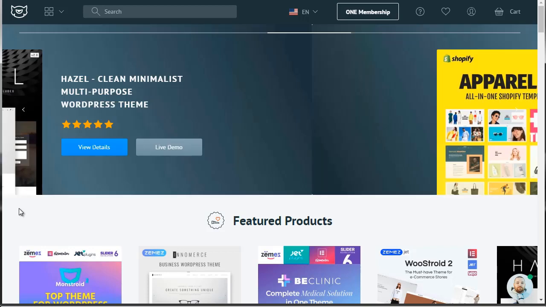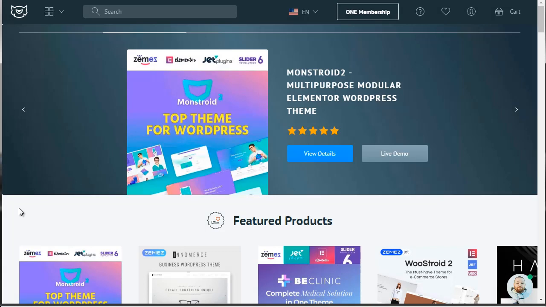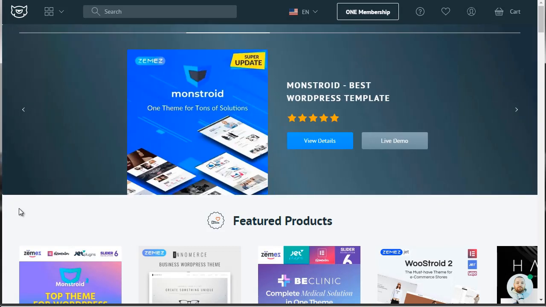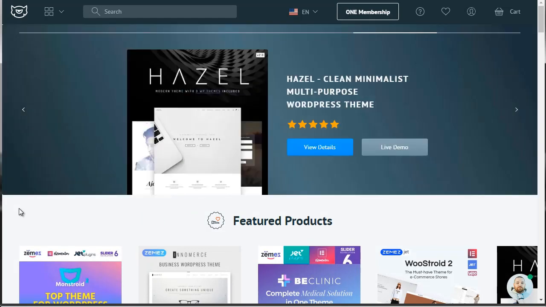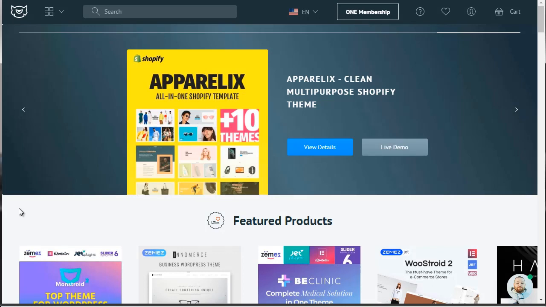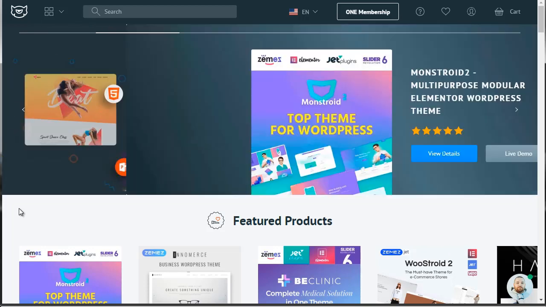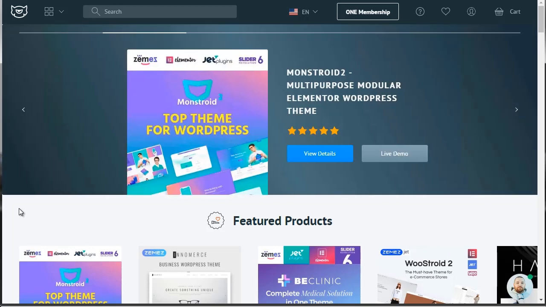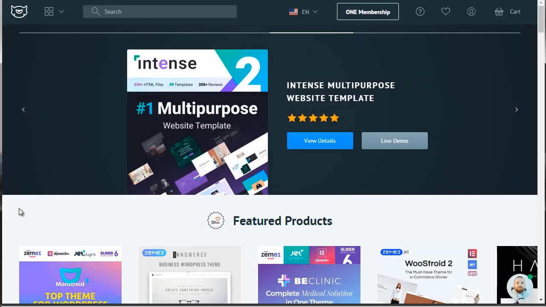Going back to why you want to create your store and what niche you want to create your store for, those are crucial things to have in mind as you begin to look for WooCommerce themes. So what I'm going to do now is show you different sites that you can go to get WooCommerce themes. The first one is called templatemonster.com.